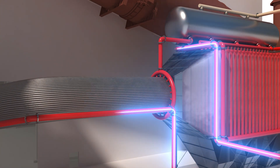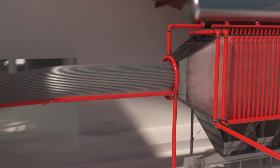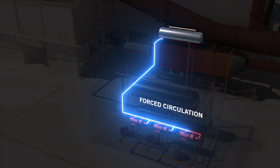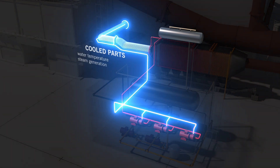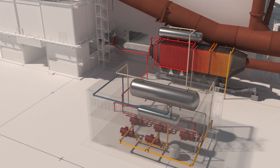Part of the water contained in the steam drum is also directed via forced circulation to the membraned walls of the cooled parts. The thermal energy of the primary fumes is transferred to the water, increasing its temperature and allowing the production of steam, which is finally collected by the steam drum.